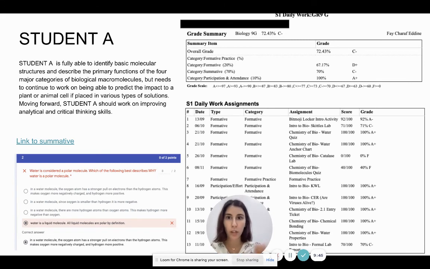So for every student, I included their name, and then I included a screenshot of their grades, of their grade book. I also had a link, like I said, to their artifact. So here I included a link to the student summative. I had screenshots of certain questions that I kind of wanted to refer back to.